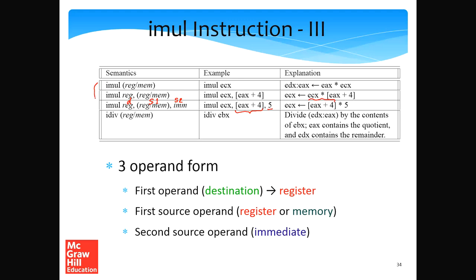So these are the three variants of the IMUL instruction. As you see, these three variants were chosen with a lot of care and thoughtful consideration. The first variant was chosen because in some cases we might want to store a 64-bit product, and so that additional facility was given, and this facility is there in the ARM instruction set as well. In the second case, we want to implement an IMUL instruction the same way as we have been implementing other instructions like add and subtract. In the third case, designers realized that it is very common to multiply the contents of a register or memory with an immediate and save it in another register. So we should have an instruction for it, and that's the reason they have one.